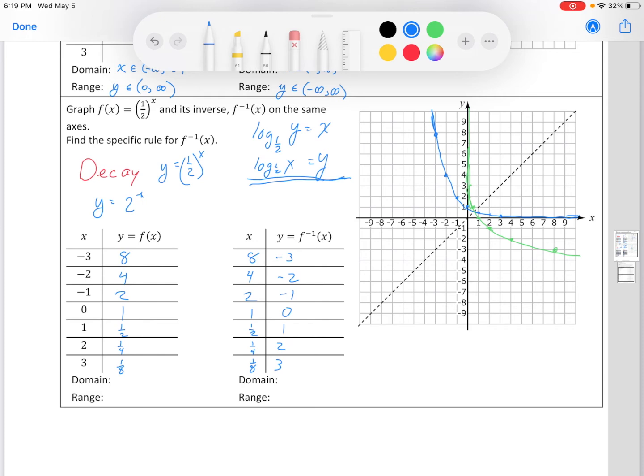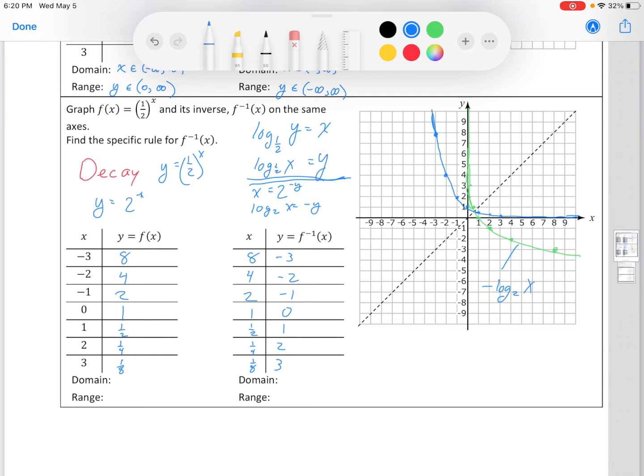But if I switch the x and y now, it would simply be x is equal to 2 to the negative y. And again, I would simply say the log is the exponent, and then the base is 2, and the answer is x, except one of the things I would have to do now, I don't want to see negative y equal, I would like to see y equal. So I could, if I wanted to, call this curve the negative base 2 log of x. That's an interesting thing that happens with exponentials.